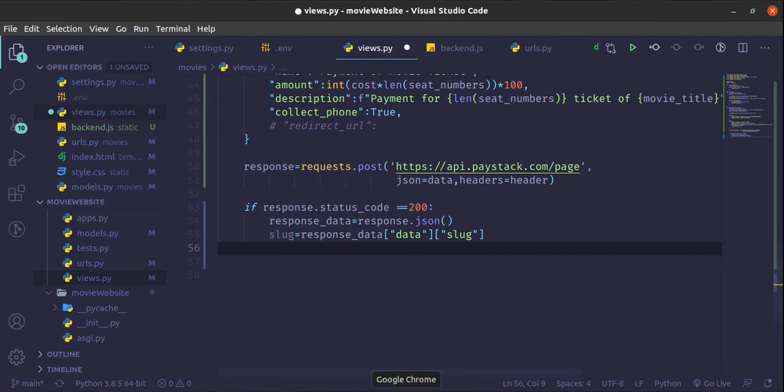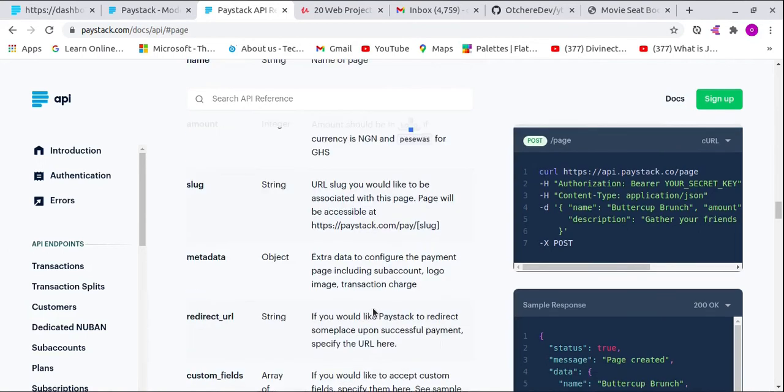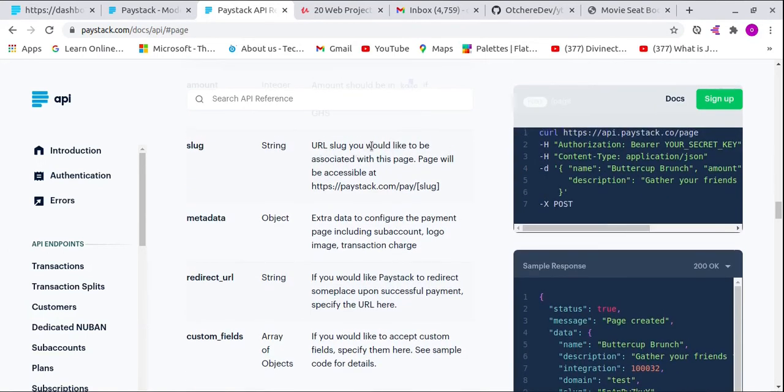All right, so let's look at the documentation again. When you read here, it says the URL slug you would like to associate with the page will be accessible at https://paystack.com/pay/ and the slug.